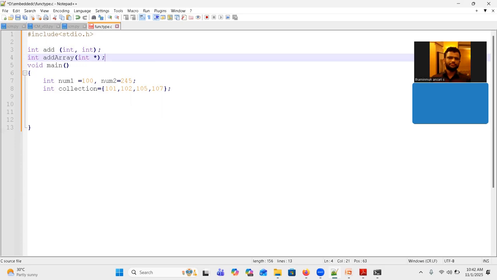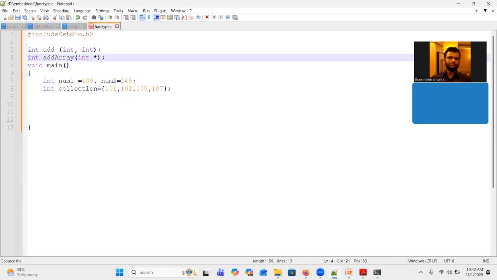Right now, I have two functions, right? In the second one we are sending the address. Int star means I'm going to pass an array. So it will take that as an argument.